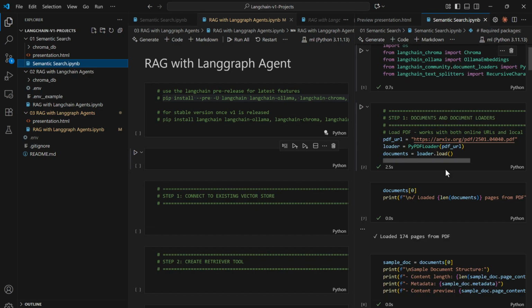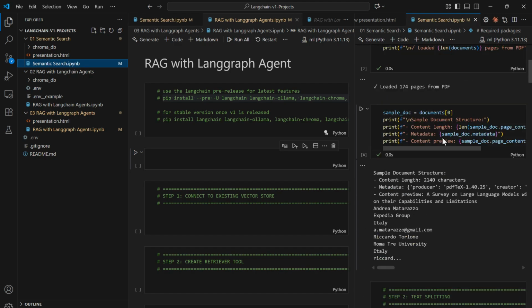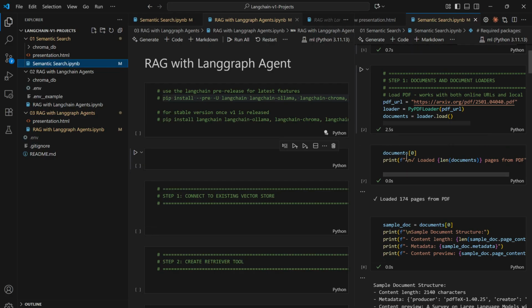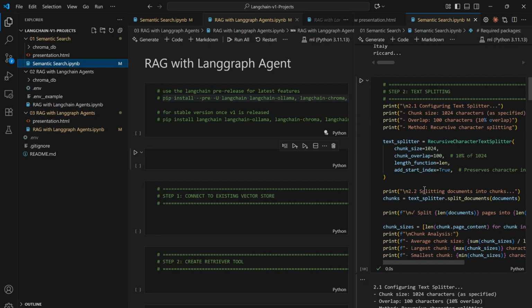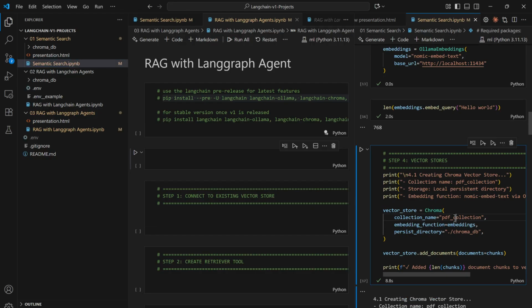In the first lesson, as you see here, let me just show you, we must be having somewhere our vector DB configuration. Here it is, the PDF collection. That's the collection name. And here is the persistent directory. This directory name we have here.